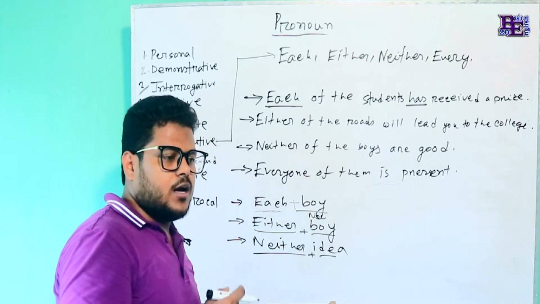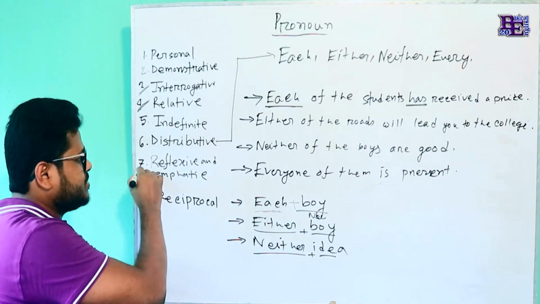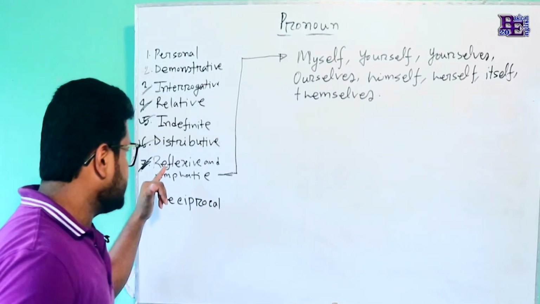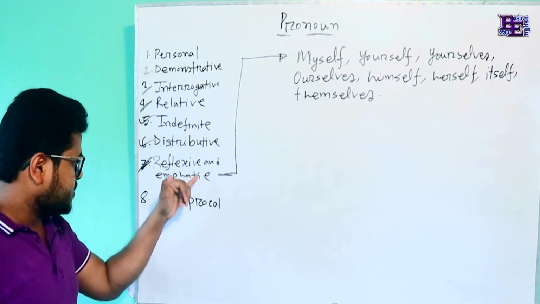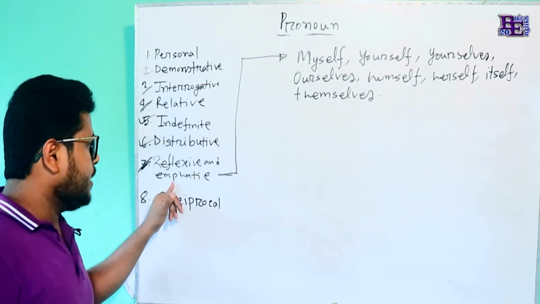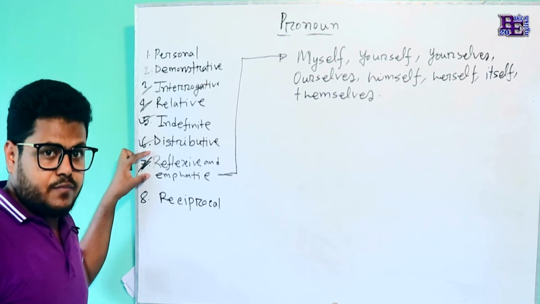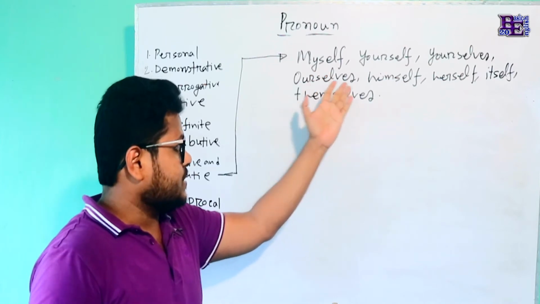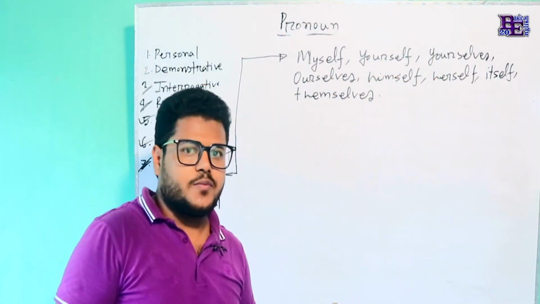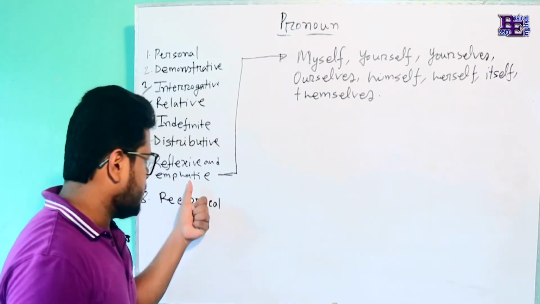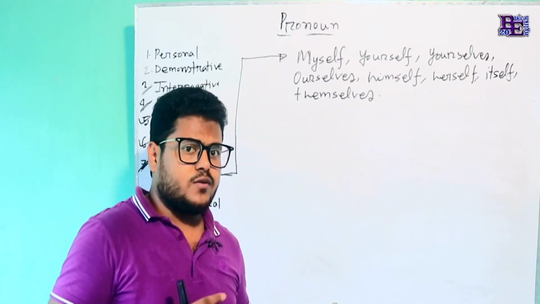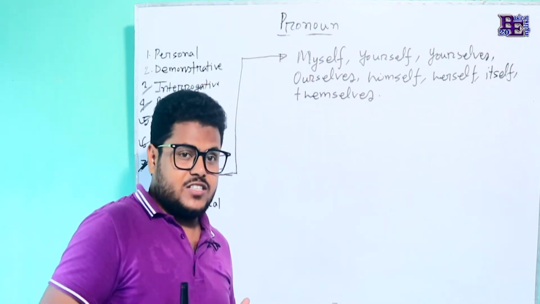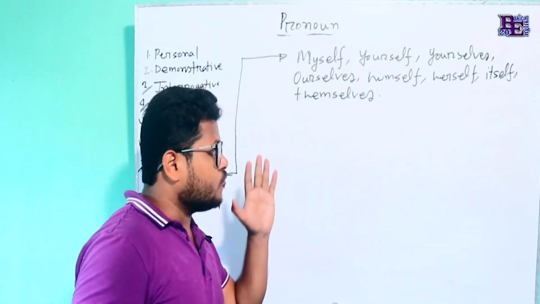So here in the next portion, that is the reflexive pronoun, one of the most important topics, let's discuss this one. Well, in this part you can see there are two parts, that is reflexive and emphatic pronoun. They look the same in form, but there is a difference in use. Actually, these are the pronouns that are used both as a reflexive pronoun and an emphatic pronoun. So how can we form a reflexive pronoun, or when does it become a reflexive pronoun and when does it become an emphatic pronoun? Okay, so let's discuss the formation of them.